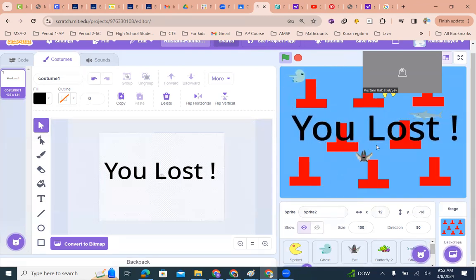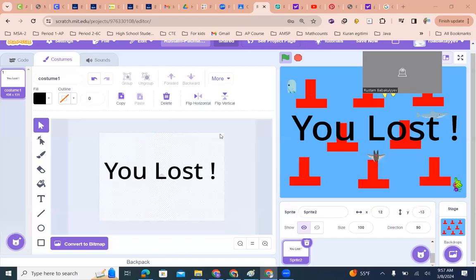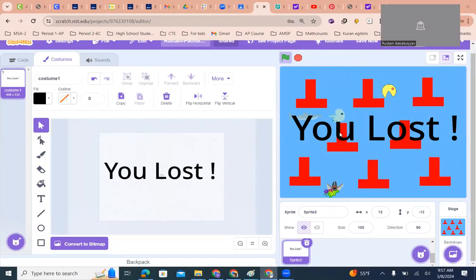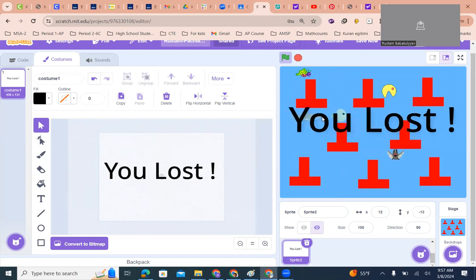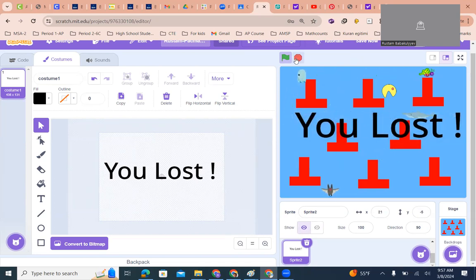So this is what we're gonna do, guys. When I start the game, am I supposed to see the "You lost"? I'm not supposed to see it, right? So how are we gonna make it hide when you start the game? This is what you're gonna do, guys. You're gonna click on this sprite, go to the coding part of it after you've added the text. And so now we need to program it. So I told you guys, when you start the game, I'm not supposed to see "You lost", right? It's not supposed to be there. How are we gonna program it?